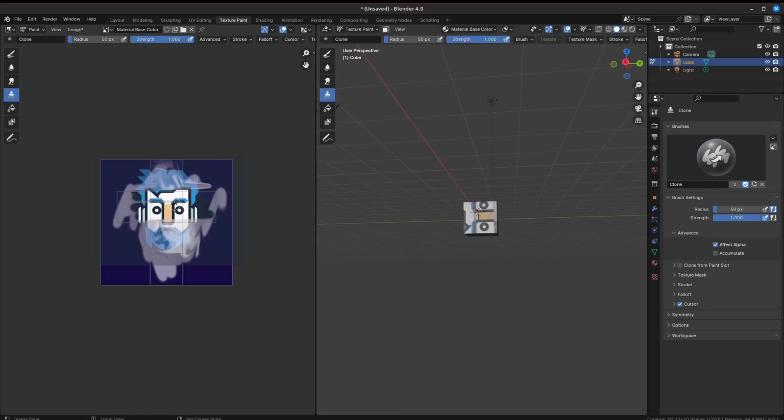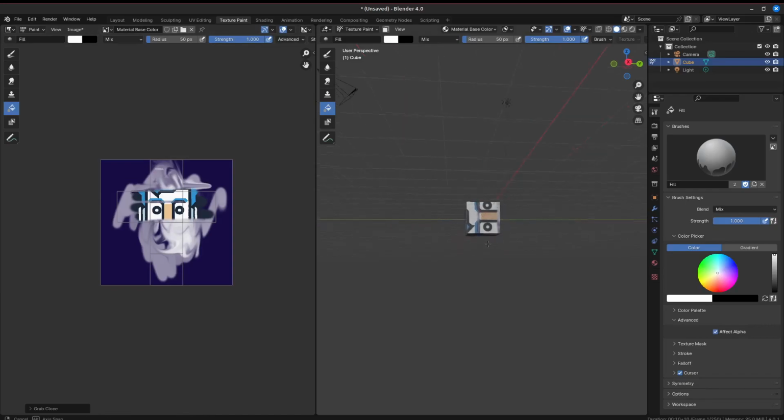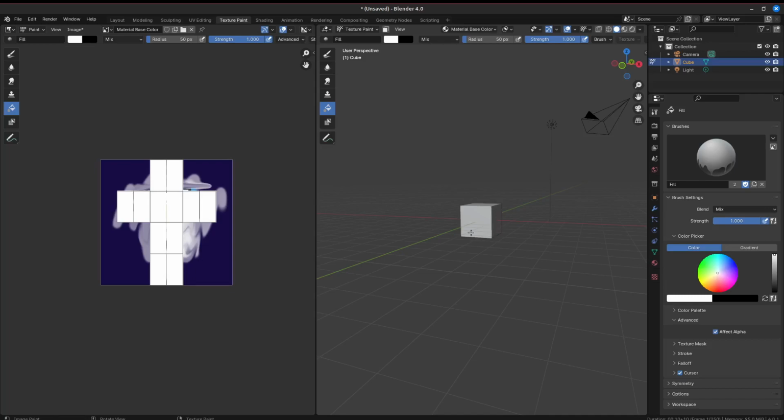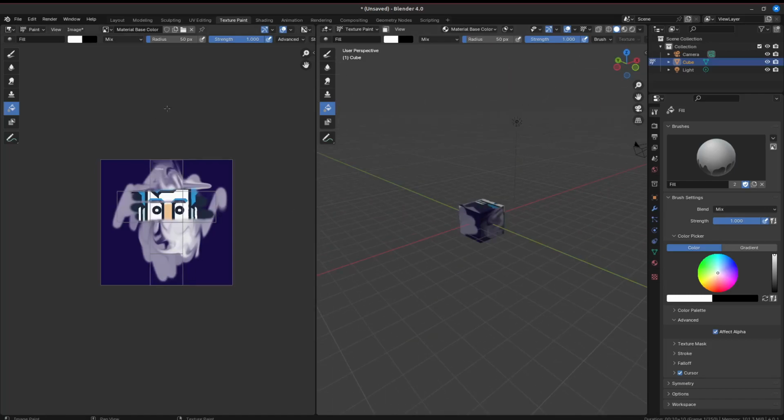And next we have the Fill tool. It can be used to fill large areas of the image with the brush color. The tool fills adjacent pixels that have a color value similar to the pixel you clicked on. To use it in 2D, if you have intricate patterns, you will need to turn the fill threshold up. If it is too low, it looks for pixels that are very similar, and you may run into issues.